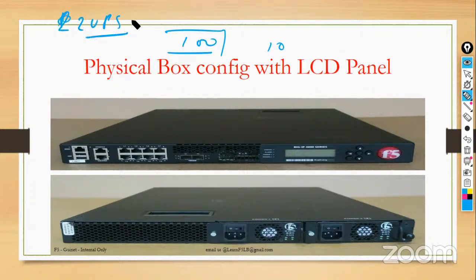so one will be your main, or we can say active, and the other will be your standby. Both will supply the power, but in case this UPS fails, my device will not go down. So these are the things you need to be very careful about during the deployment.